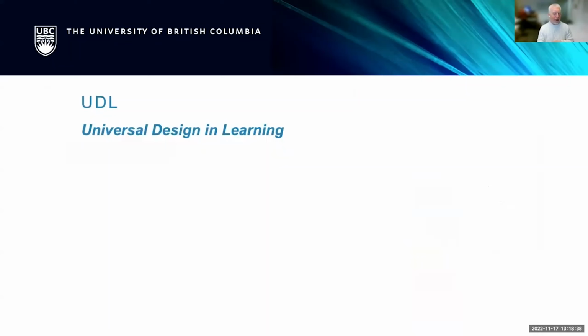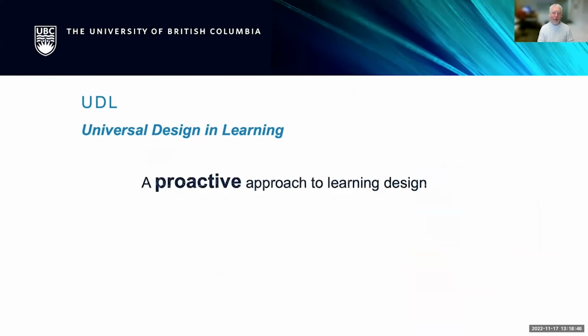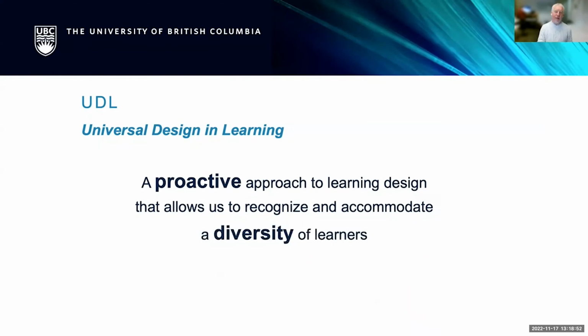So just to come back to the definition that I gave of Universal Design for Learning, that hopefully I've been coming back to, grounding the presentation in these ideas: it's a proactive approach to learning design that allows us to recognize and accommodate the diversity of learners and reduce barriers to learning.